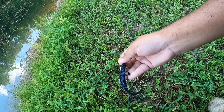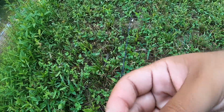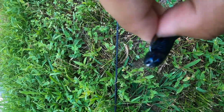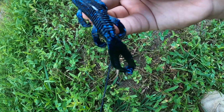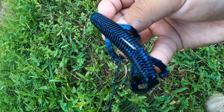What I did notice, and what I like about it, is that, if these anglers can understand, sometimes when you set the hook on a fish, this spot right there likes to tear off. And what I've done before is just bite it off and just rehook it. Because look, you still got maybe 1/2 inch you could hook back.